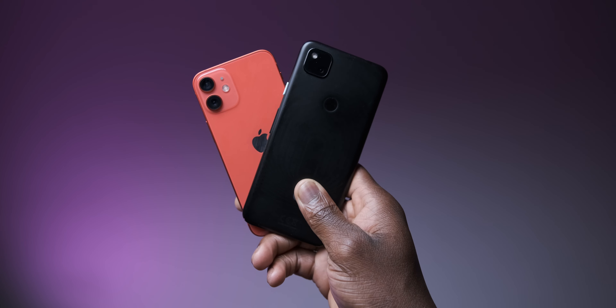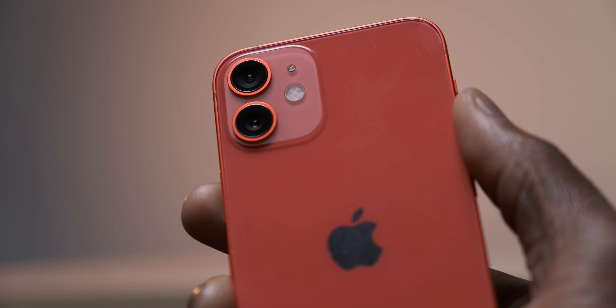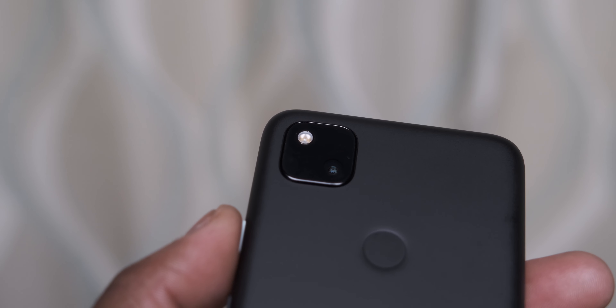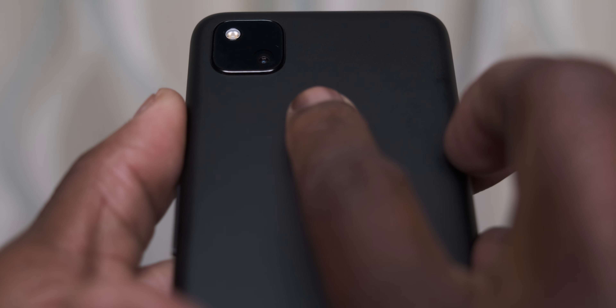For the camera experience, the wins break down into two separate wins for each phone. I've done a full ultimate camera comparison, so check that out for a detailed breakdown. In short, for video performance it's the iPhone 12 mini all the way — no question. The Pixel 4a does well enough with great audio pickup, but it's not in the same league as the 12 mini for video. For photos, that's a different story. The 12 mini has an ultra-wide angle lens making it a more flexible system, but the photo output on the Pixel 4a is my favorite, especially for selfies with portrait mode. This one is essentially a draw.